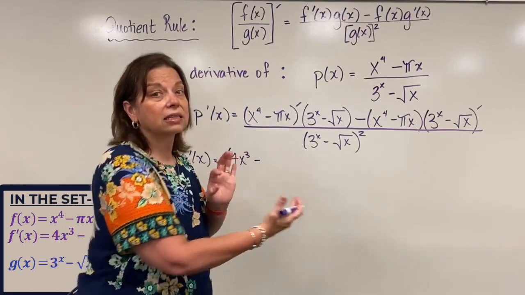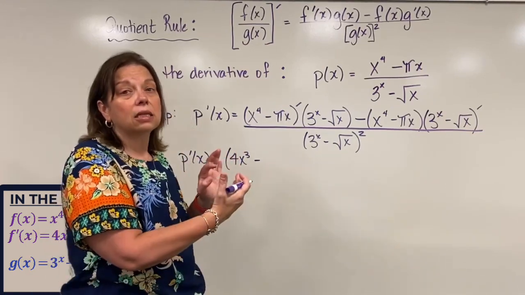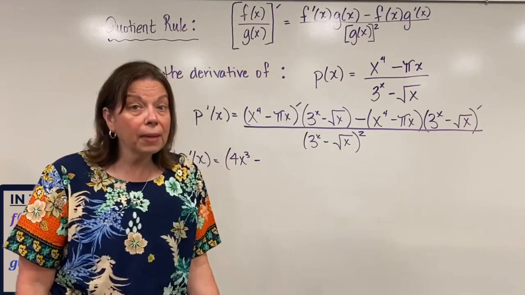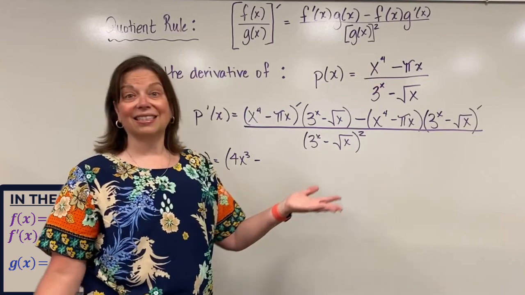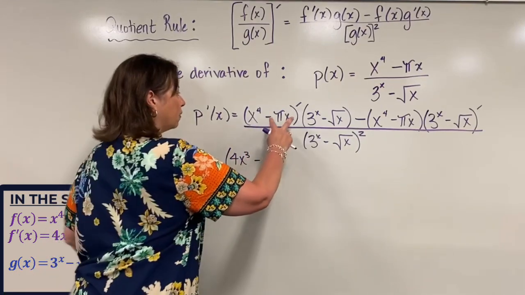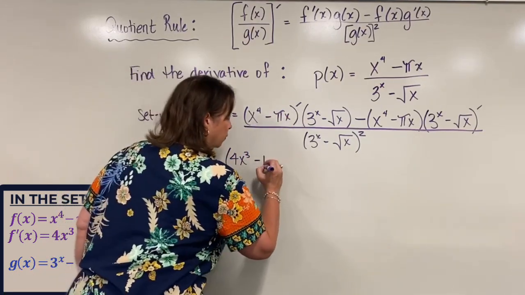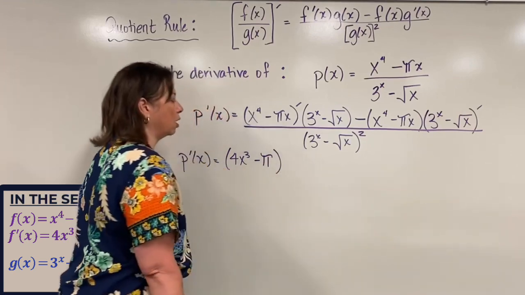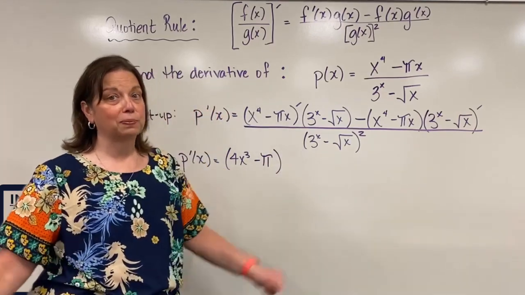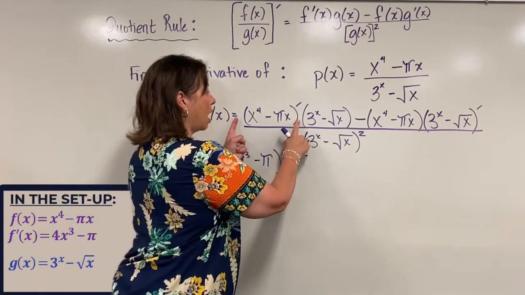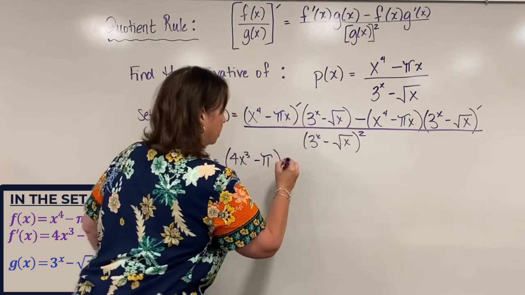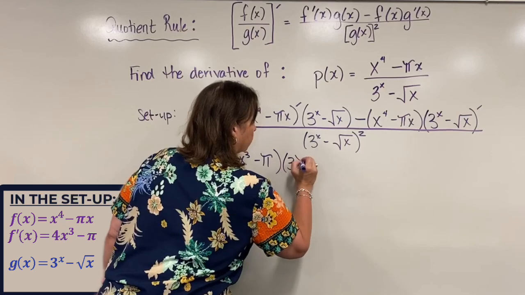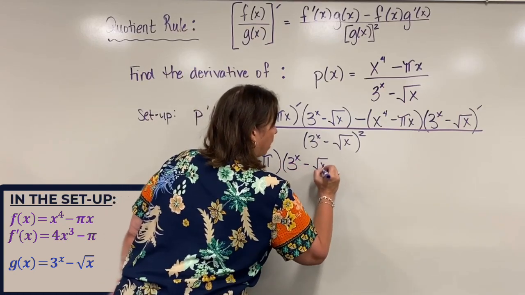Anytime we have that, essentially what then happens is the coefficient is the only thing remaining. So here in this situation, when I have pi x, same thing. When I take the derivative here, I'm only left with just the constant coefficient in front of the x, which is pi. So I'm now done with the derivative of this first part. Now I just copy the second part, nothing to do there. So 3 to the x minus the square root of x.